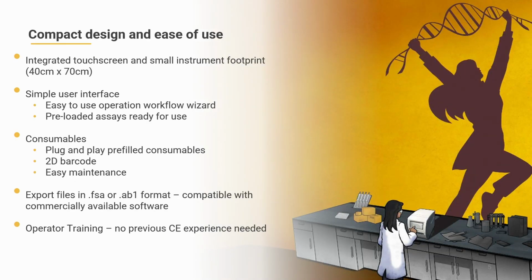So what does this mean for your lab? Well, it has a much smaller instrument than some of those huge, larger CE. Its footprint's only 40 by 70 centimetres, so it fits on any standard lab bench. You don't need any specialised benching or anything. So all you have to do, clear some boxes, plonk it on your bench, plug it in, and it's ready to go. It is extraordinarily simple to use.